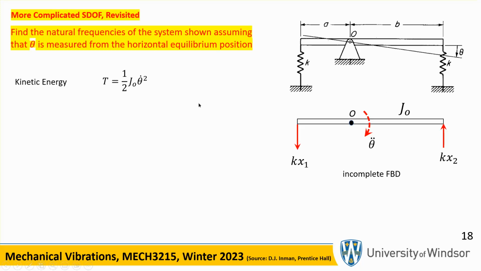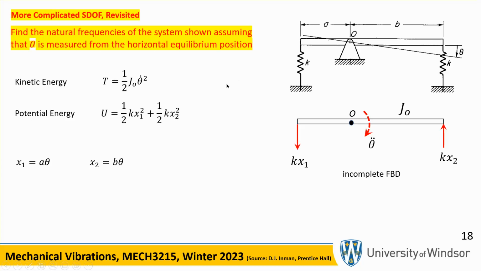All right, so let's see now. Kinetic energy is 1/2 JO, which means we are looking at the mass of the bar, by the way, as I said, theta dot squared, we know that. And the potential energy, the only potential energy is stored due to these two compression and tension, 1/2 kx1 squared, 1/2 kx2 squared. But we know that x1 and x2 are related to theta through these formulas. Now remember, mg, we are not taking into consideration the change in potential energy of the bar, although it's moving down, because we are assuming that this horizontal configuration is the equilibrium position, okay?